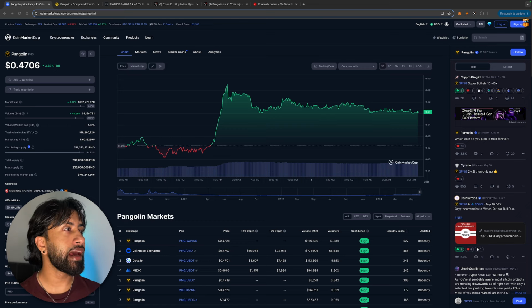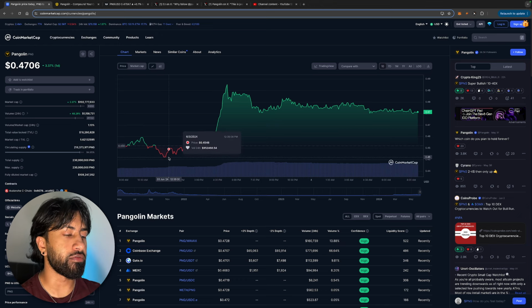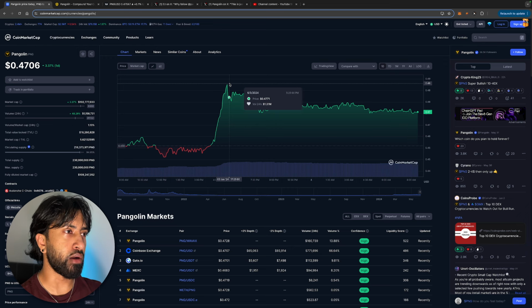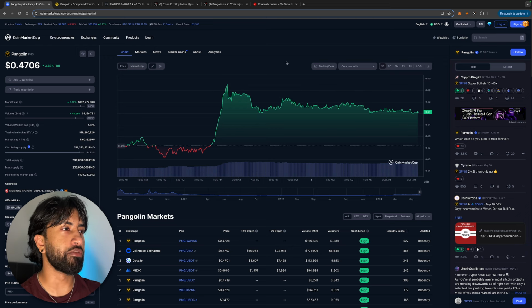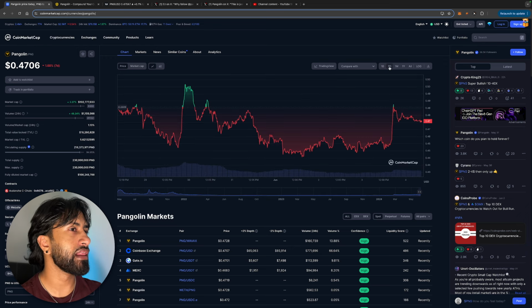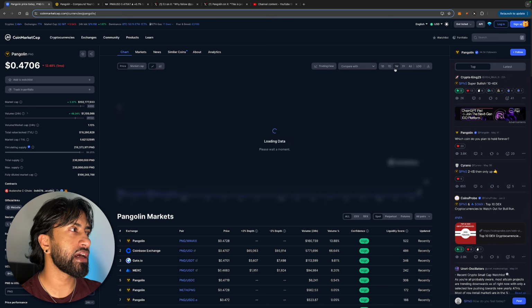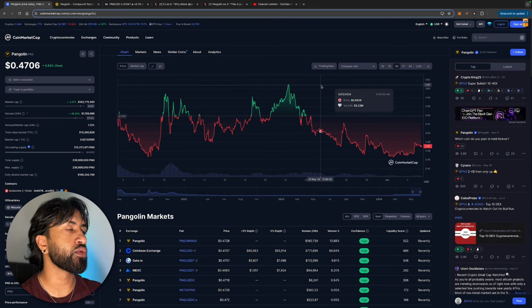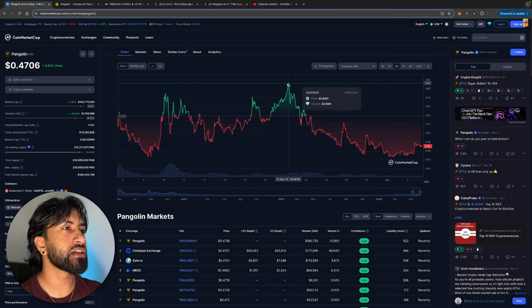Okay, so PNG Pangolin, 0.47 is currently the price. It went down all the way to 0.46, almost 0.45. Well, we were at 0.45, and then we had this huge spike upwards of about 3-4%, which is pretty cool. But in the last 7 days, down 1.6%, and in the last month, we're down 12.4. It says we're up 5.8. But you guys know what happened to this coin.